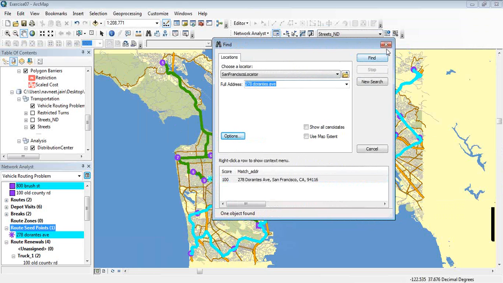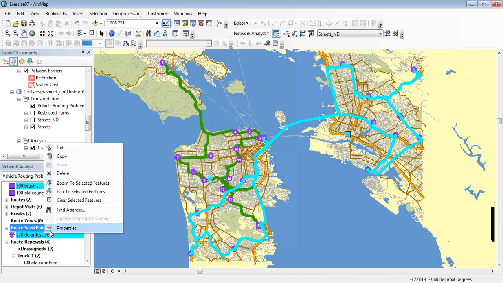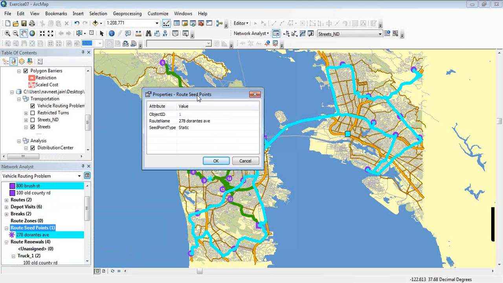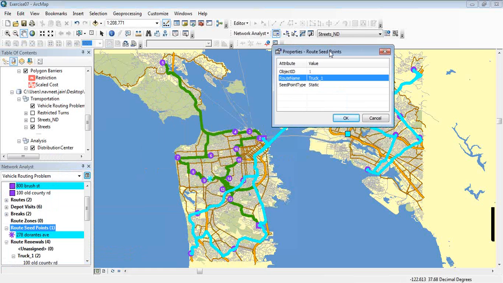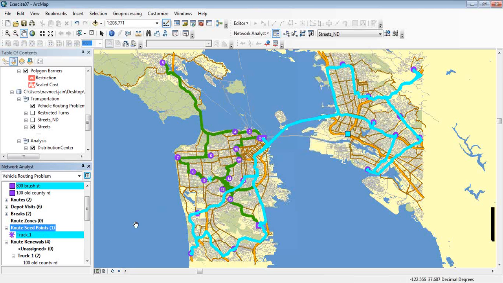Actually, let me get out of that, and then I've added that as a network point. Click on that and go to properties, and then I can say that this is assigned to truck number 1. So that seed point means truck number 1 has a preference of being in this region, and hit OK.